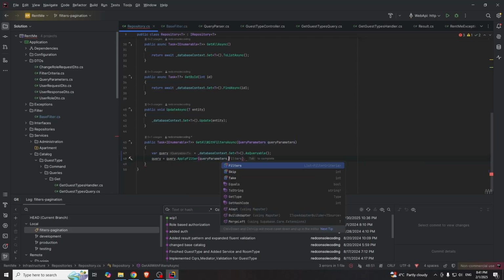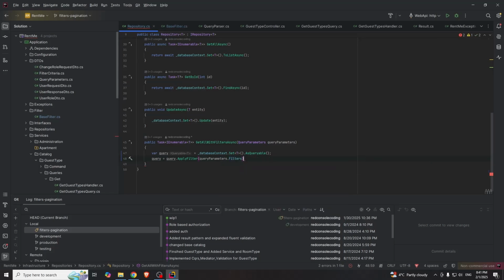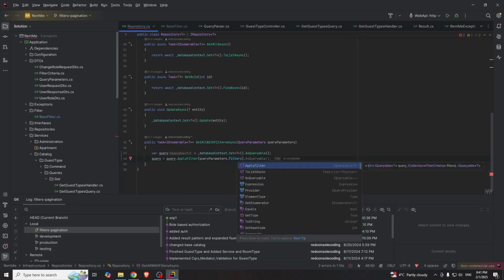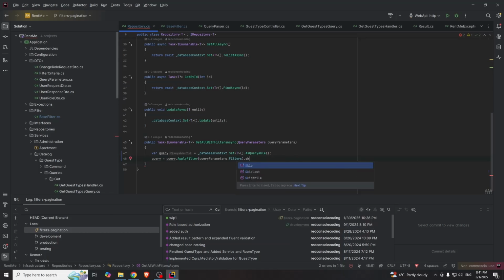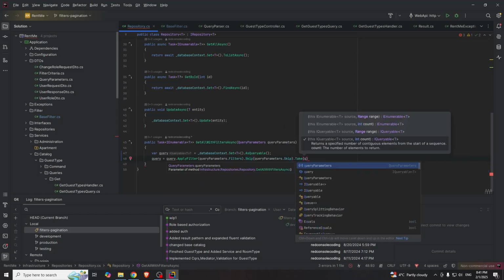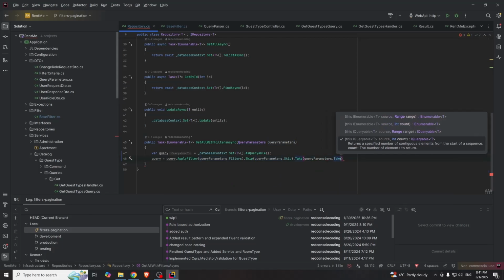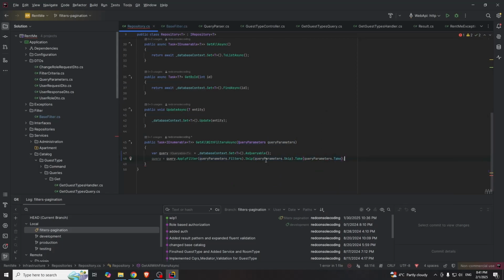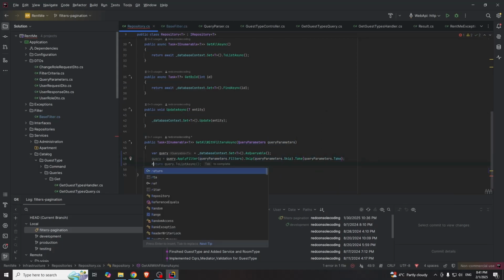Here's our parsed. And also, as you remember, we need also to do skip and take. Skip. Like this.